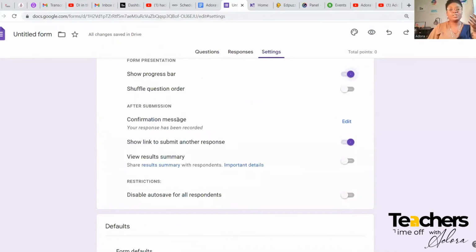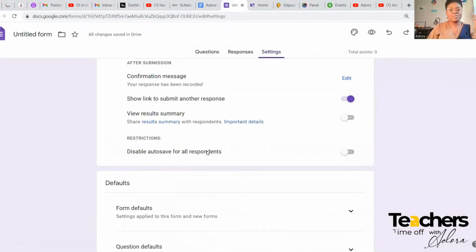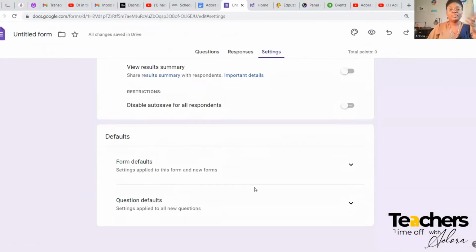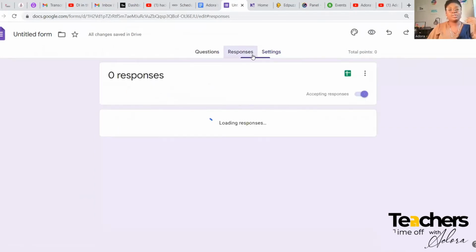And at the end of it, you want to have your confirmation message, where once they've clicked submit, that's what they will see, a message that will pop up like, oh, well done, or, wait back to see your score, or something, and all of those things. Then responses, you come here to see the responses that have been given to you by the students. Ensure that you collect their names so that you're able to know the students that answered what questions.